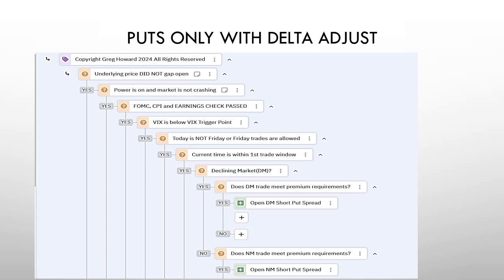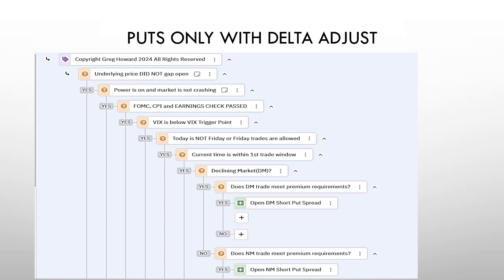If the underlying asset is trending down, this bot adjusts the short put leg delta from -10 to -0.05 to provide some additional distance between the underlying asset price and the put short leg strike price. The additional distance increases the likelihood of a winning trade from 97% to 99%.